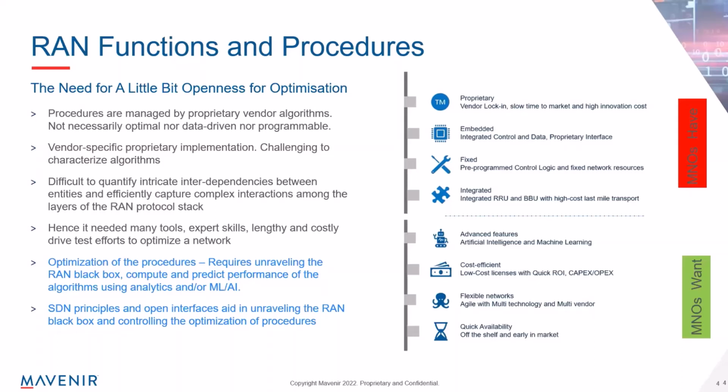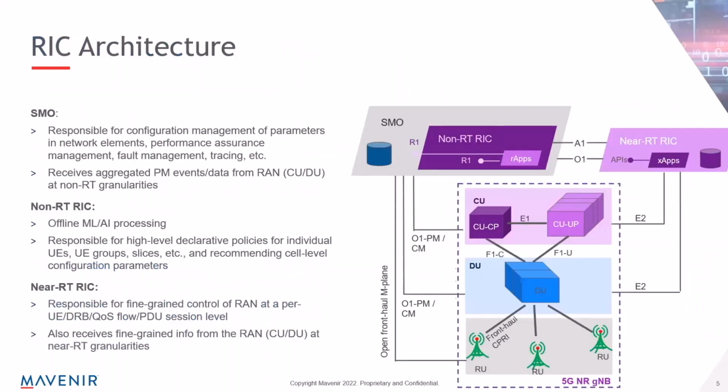the working groups decided, let's agree to a framework. Okay, this is the information that I'm sharing between the higher layer or with the third party, and these are the parameters that you can change via this interface, and come up with an architecture that is flexible for any third party to come in and provide the higher layer functionalities to do the radio resource management or the optimization. So that's where this RIC architecture comes. Let me discuss the key components of the RIC architecture.